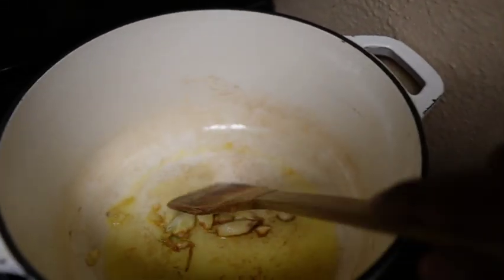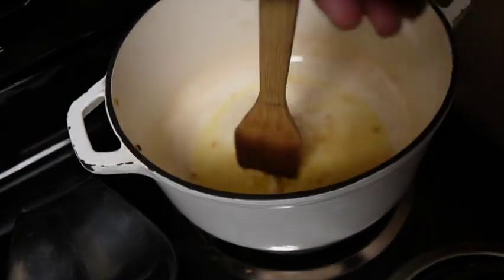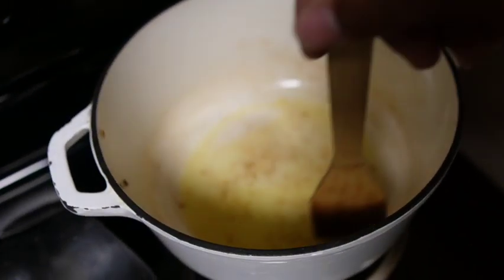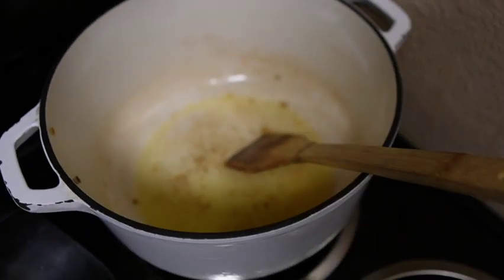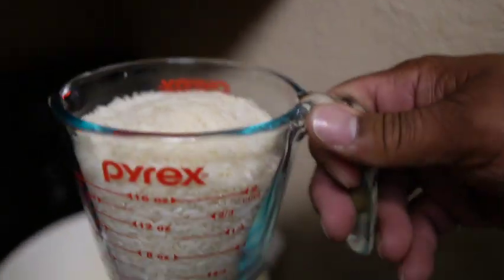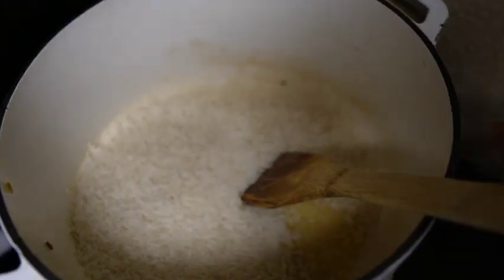And then right over here, I'm browning some garlic. Let me get this garlic out of here real quick. Hold on. Yeah, I'm back. I got a little olive oil, and a little garlic, and I'm trying to get the olive oil some flavor. I didn't have the branch and vine that he had. I got 2 cups of rice, and I'm gonna pour it in there with that olive oil. I had maybe 2 tablespoons of olive oil.